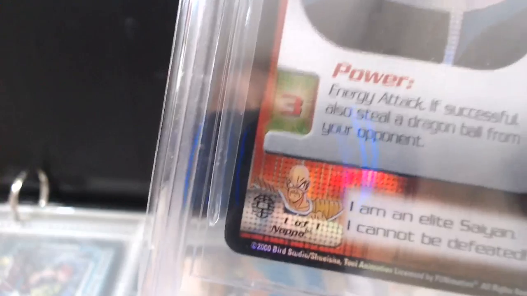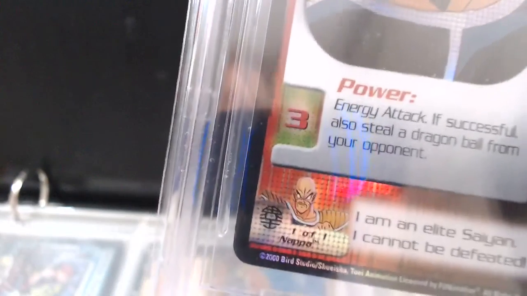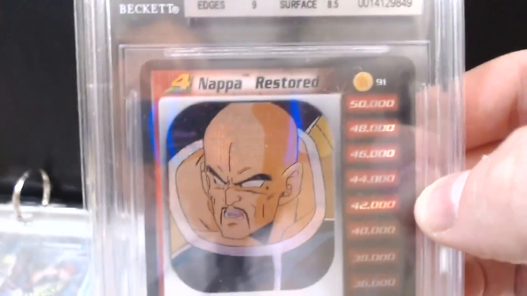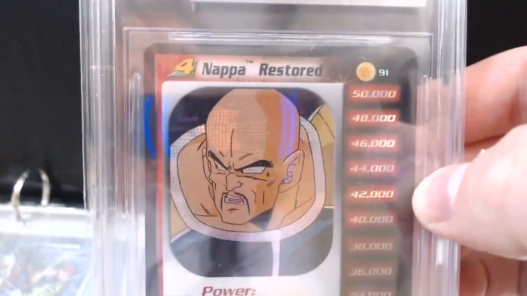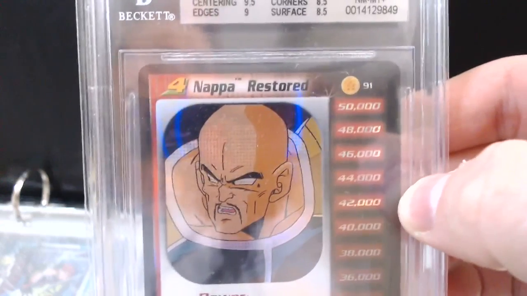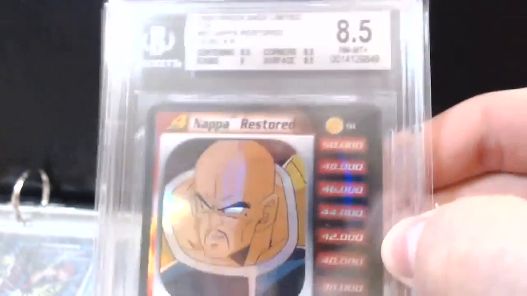Then bam, Nappa Restored from Frieza Saga. So again, people want to know the difference between Grand Kai Invitational and Frieza Saga. Just look at the date. 2000 or 2003 or later. The Saiyan Saga are like the easiest ones ever to scratch, and then these are probably next to it. You could probably just blow on it and it comes out scratched. So getting these in mint condition is extremely hard.